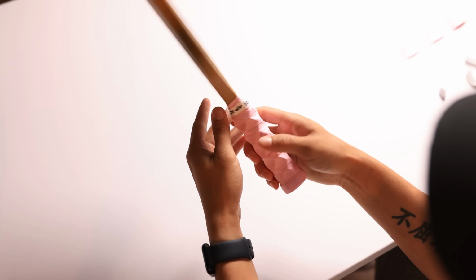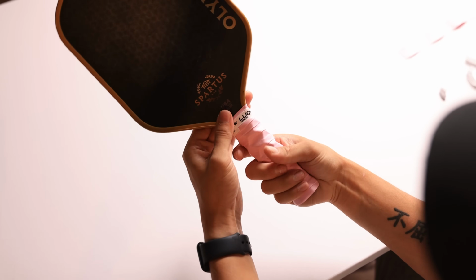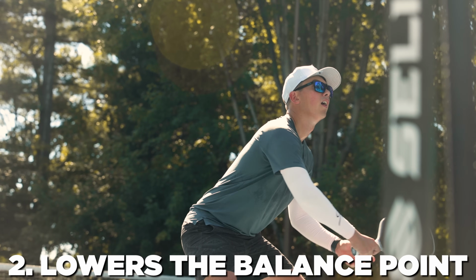Some people find it really nice to lock their fingers in place, while other people find it annoying that it kind of limits where you can put your hand on the paddle and feel really comfortable. Ultimately, you'll just have to try one and decide for yourself if you like it or not. There's not really a way for me to convey to you how much you're going to like or not like those grooves.